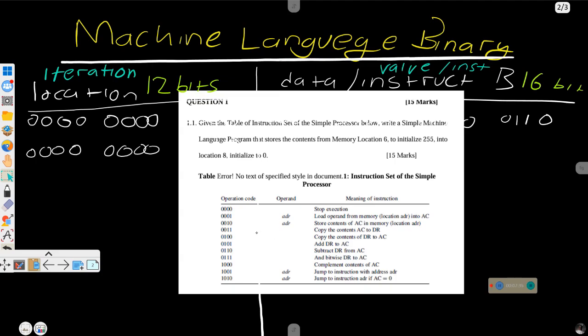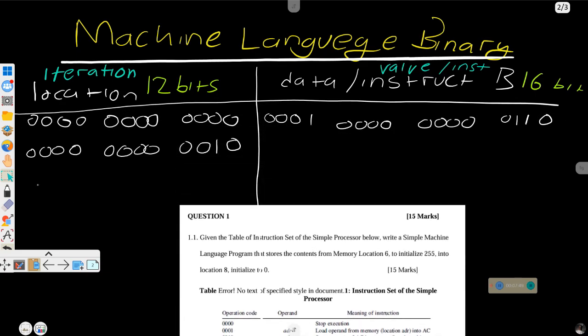Accumulator to a memory. Now, store accumulator in memory is represented in binary as 0010. Now this instruction, where is it happening? It is happening in number 6 in the memory, no, in number 8, I'm sorry. Meaning that we have 4, we have what? We have 0000. Now it is represented in this way.